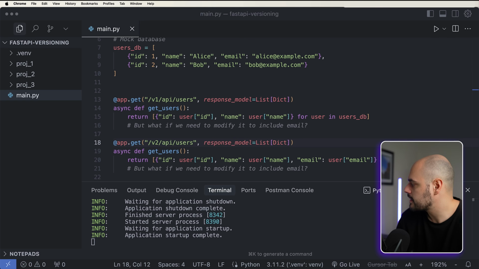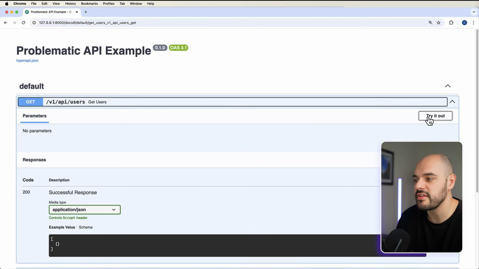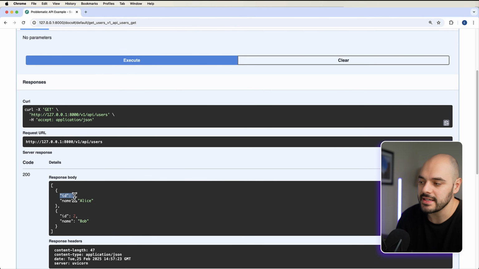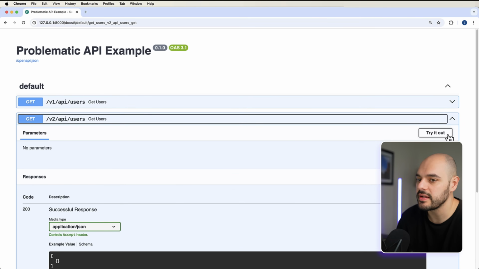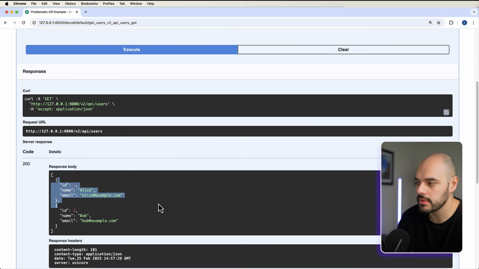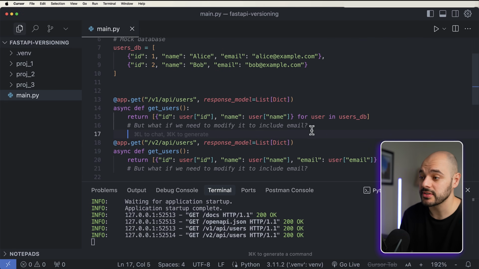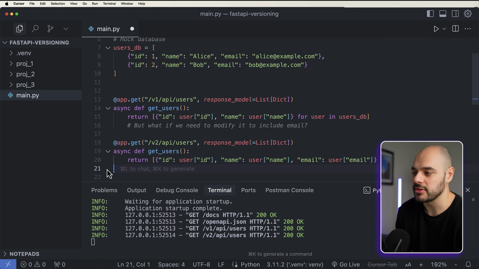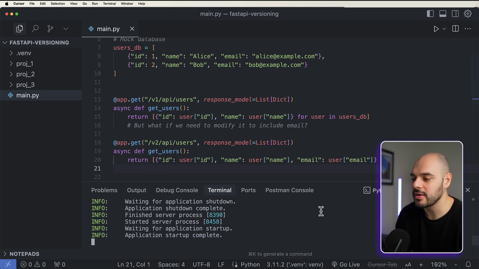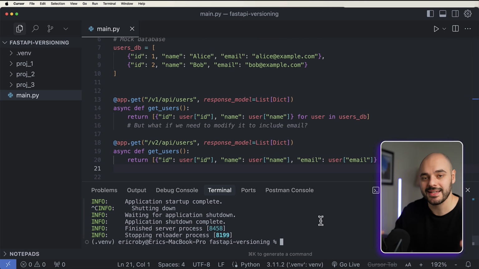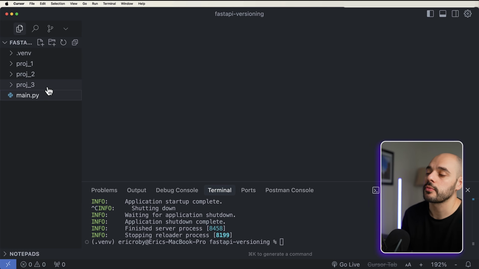So let's now go back here and refresh. And now we have a V1 where if we execute, we get ID of 1 and name of Alice. And if we do this here, we're going to get all of them. And now we just need to communicate to the user, hey, make sure you're using V1 and V2. Now, this is the root of the problem. This is what's so hard about scaling APIs to use multiple versions. There are some ways that we can do this to make our application easier to maintain and easier to scale as we implement versioning, so it doesn't break our users who are using our FastAPI application.